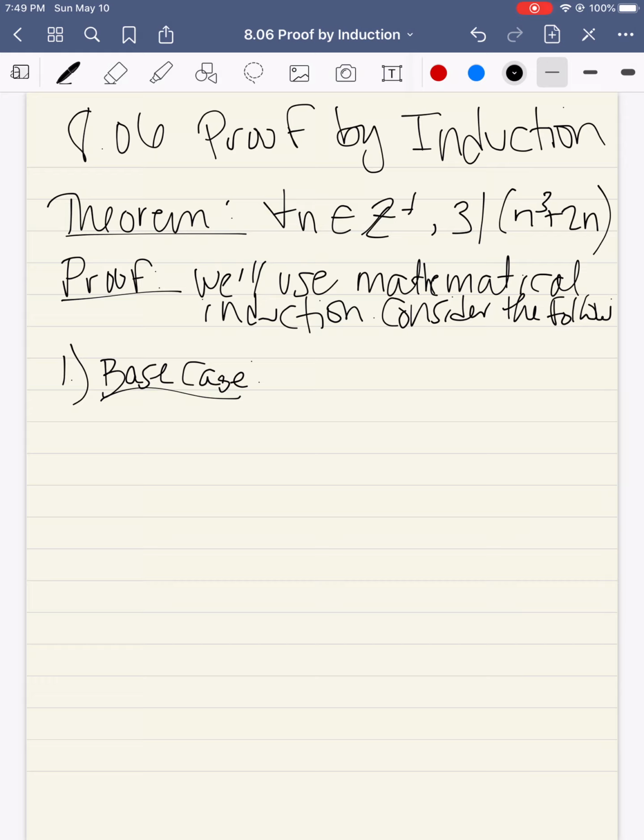And this here is just when n is equal to 1. We'll look at a little bit later on what is called late start induction, where the expression we're trying to prove doesn't actually work for 1. So we start at 10 or 3 or some other positive integer. Again, note we're just looking at positive integers here. The first positive integer is 1, and so that's where we're going to start. So when n equals 1, we get the following.